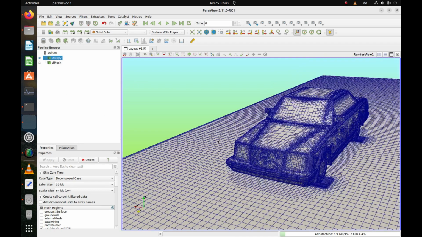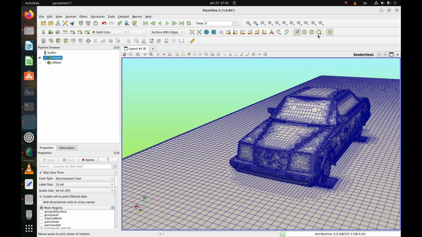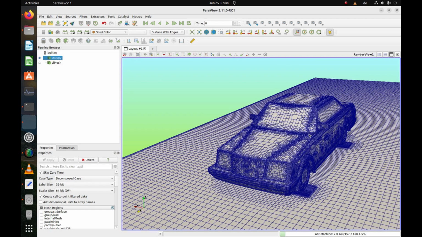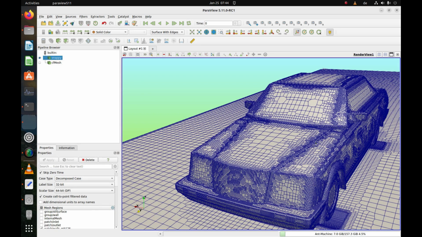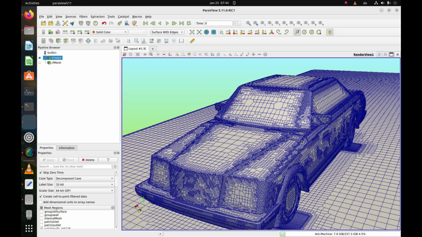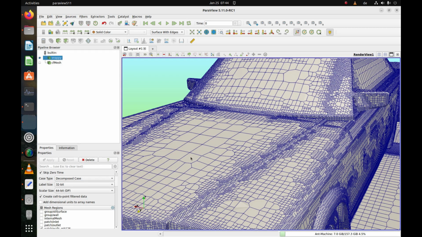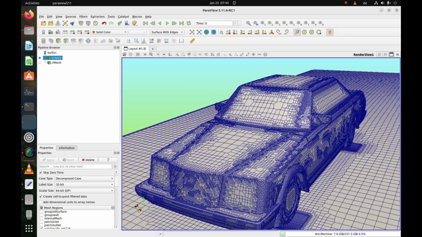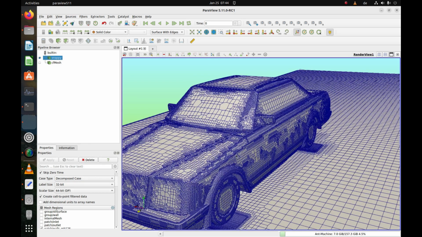We see snappyHexMesh without any refinement objects, and you see all edges have the maximal refinement level, and in the middle of each face we have the minimal refinement level.